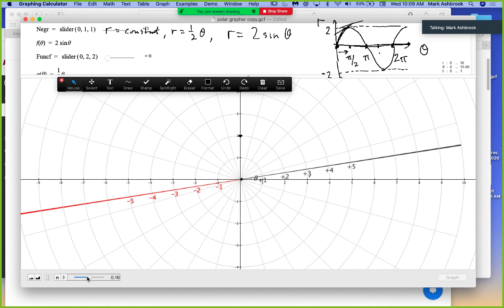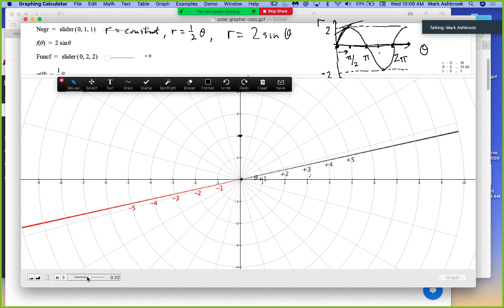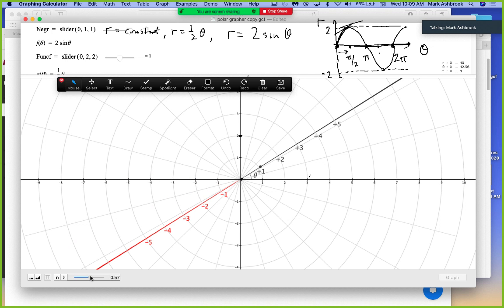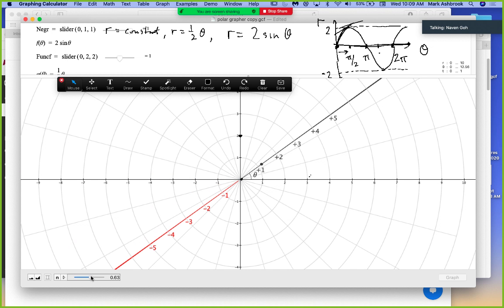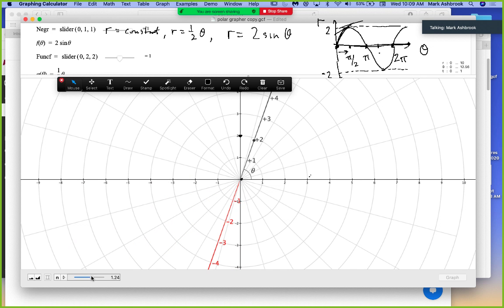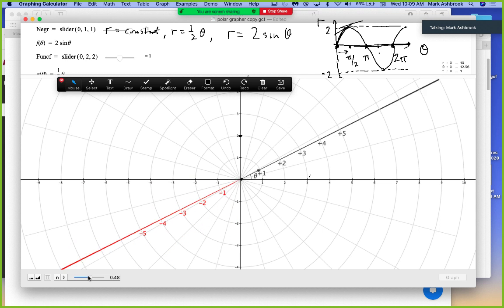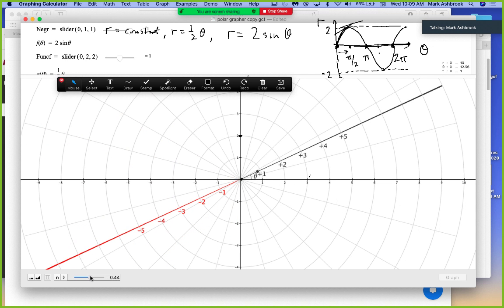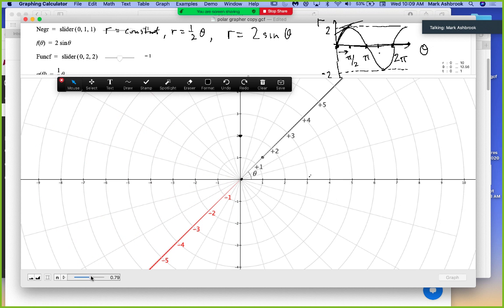So here's what you should be imagining. I'm going to turn on the point, see if you imagine this. r increasing rapidly at first, then increasing more slowly until we reach 2. Did you see the point? Did you catch it? As theta increases from 0 to pi over 2, we're turning counterclockwise. r increases rapidly, with a high rate of change, then a decreasing rate, but r is increasing to 2.